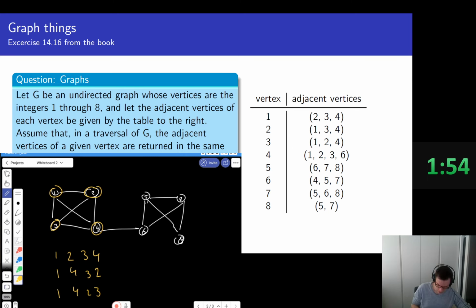Okay, so everything at distance 1. Now everything at distance 2. Well, all the nodes at distance 2 that we haven't explored yet is just 6. So whatever happens next needs to be 6. Now all the nodes at distance 3, and that's the last ones. 5, 7, and 8. So again, you can put those in any order. Is this right, what I'm saying? No, it's not. Let me back up a bit.